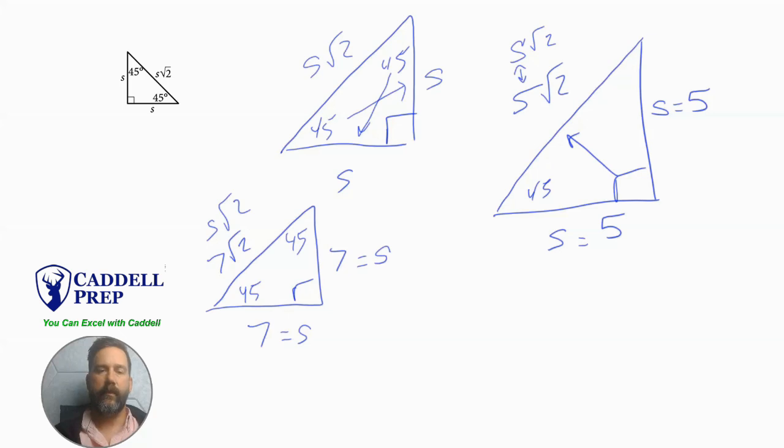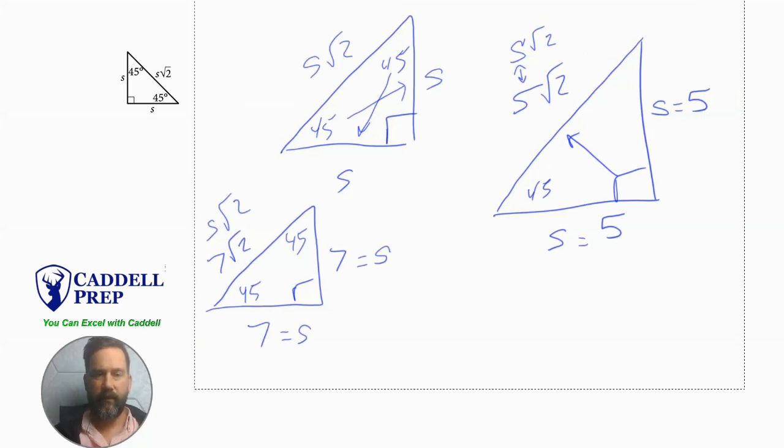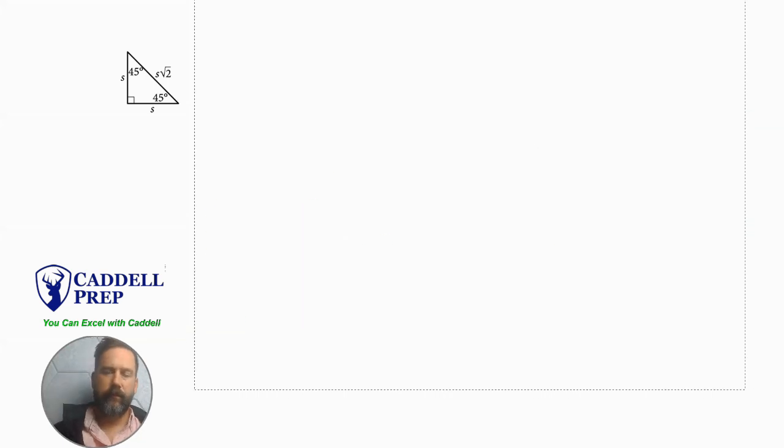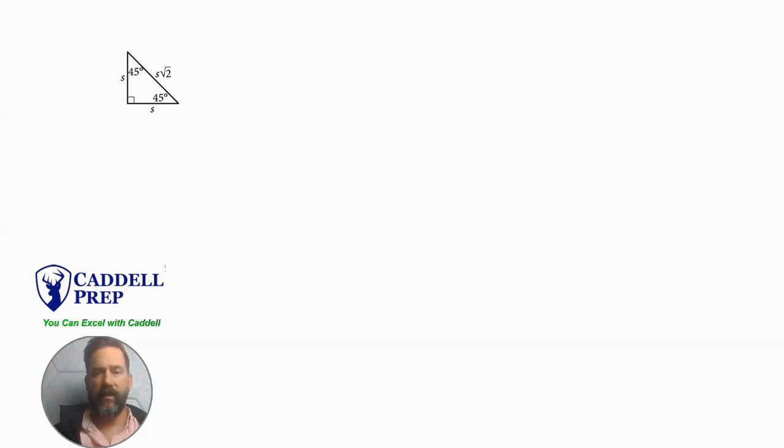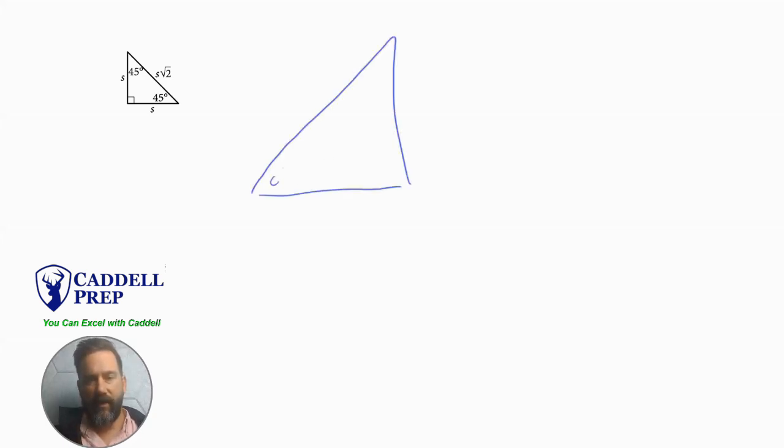Okay, now let's do a difficult one that they could give us. And these could all be parts of a larger one. It doesn't have to just be find the missing sides. It could be like you have to find the sides and find the area or something like that. But let's say that they gave us this 45, 45, 90 triangle, and it told us this side was 8. All right, so now it's a little more difficult.